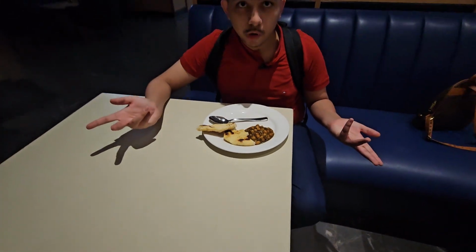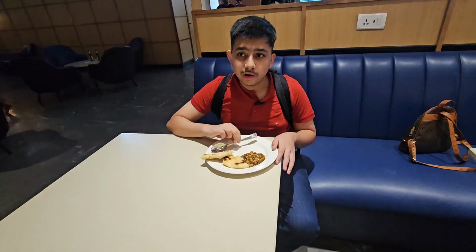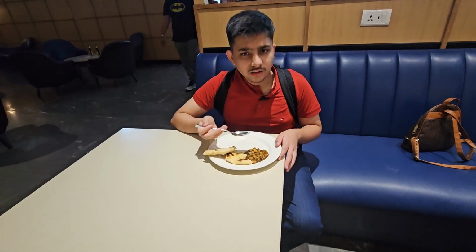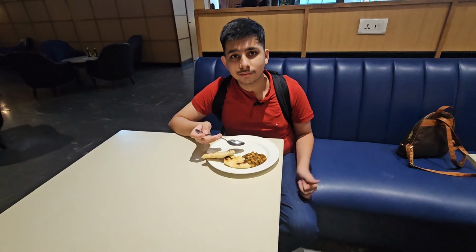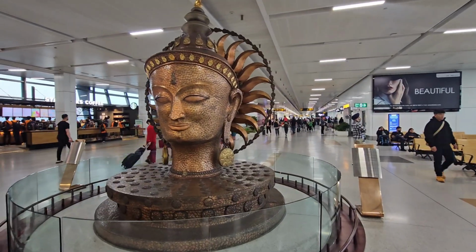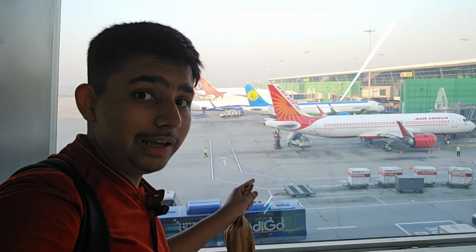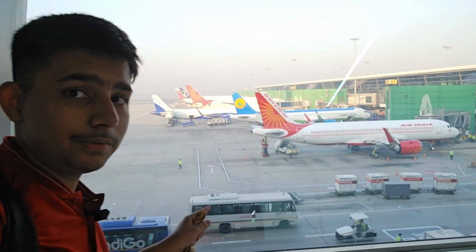Now it's early in the morning, so I'm having some light breakfast over here, some bread along with some chole for right now. So it's fine, it looks delicious. The NCAM lounge offers a very good buffet, so can't wait to try out what their light breakfast looks like. Cheers guys. So there she is, the Airbus A320neo, which is going to take me to Bangkok today as AI355.